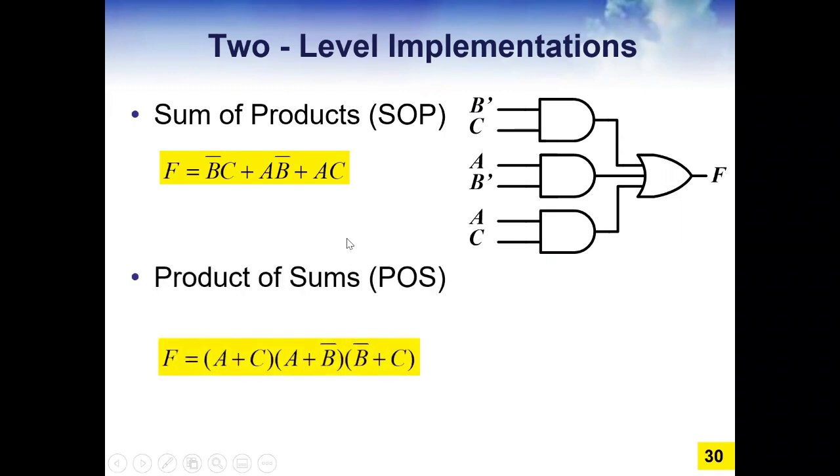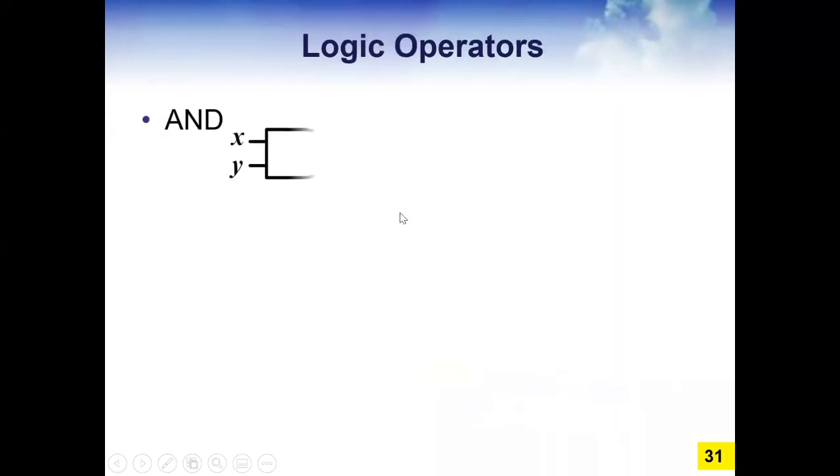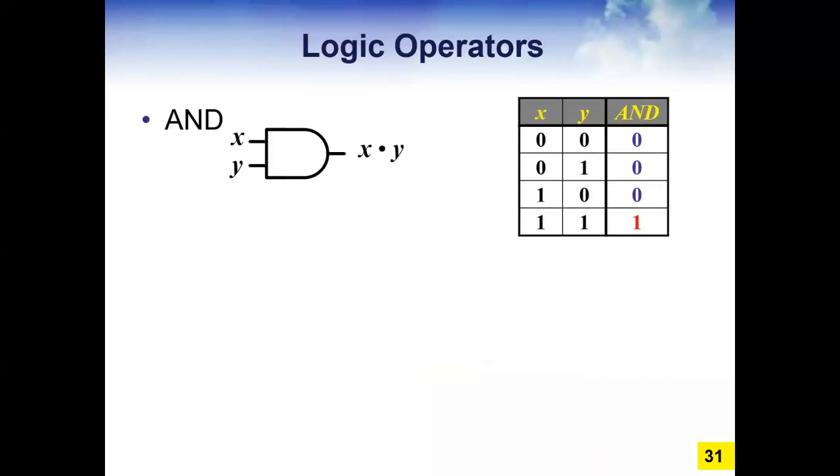Now, similarly, product of sums. Because finally it is product of sum, for the sums we need the OR gates, and overall this function is basically a product. So 1 AND gate is sufficient. So 2 level implementation of the product of sum forms. Is the implementation clear to all of you? Yes. Okay, because we have to design the circuits again and again, so it has to be clear in your mind what is the meaning of 2 level and how we can implement sum of product and product of sum forms.